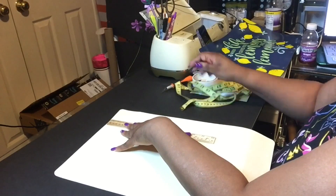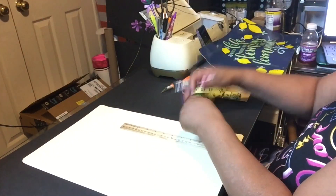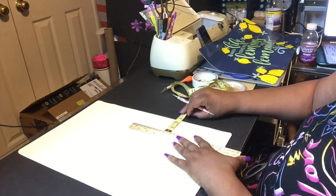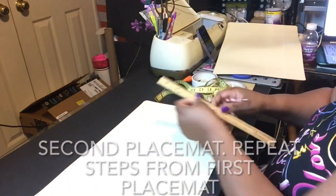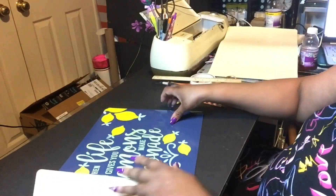So again I'm scoring and measuring, and because that side is longer I had to do it in two pieces, so to speak — but you want to make sure your measurements are correct. The Posh Paper Lady makes it very easy. This is the second one and I'm basically doing the same thing with the measurements.